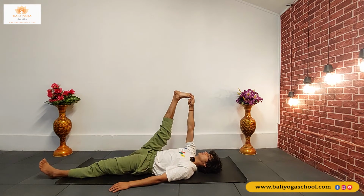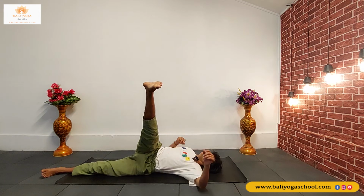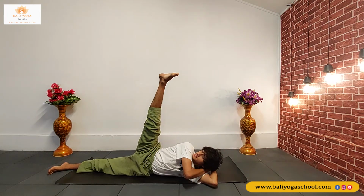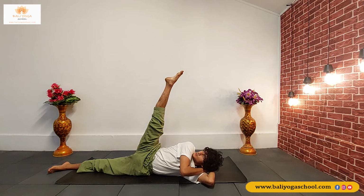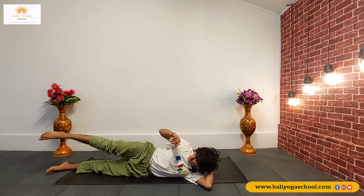3, 2 and 1, and slowly lift your leg up, keep the leg as it is, turn towards the left side and hold your leg for 3, keep the toes pointing, 2 and 1, then slowly release the leg down with control, release the leg.